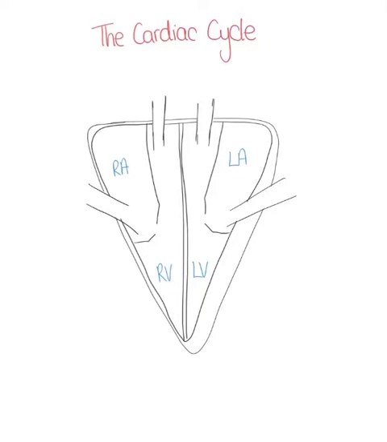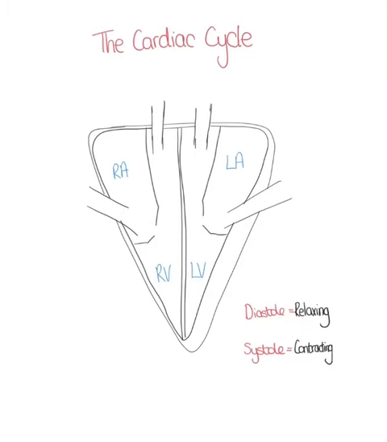This video will look at the cardiac cycle, or in other words, the heartbeat. This cycle involves two stages. The first stage is diastole and the second stage is systole. Diastole is the term used for when the heart is relaxing, and systole is the term used when the heart is contracting. The way that I always remember this is take the first letter of each word and use the names Daniel Radcliffe and Simon Cowell.